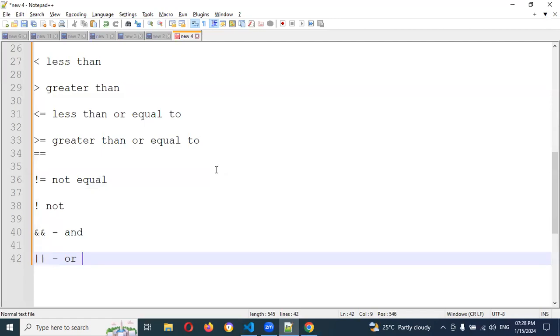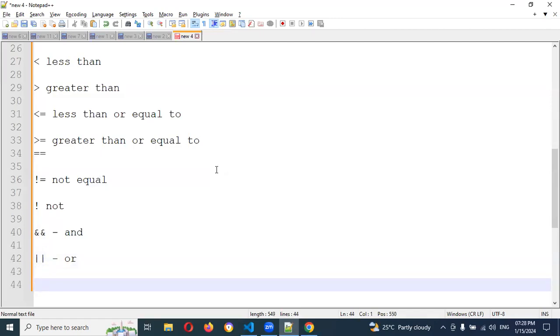That is the condition, we can say a and b, or else if I say a is greater than or equal to b and a is less than or equal to c, sorry, greater than or equal to c and less than or equal to b. Like this, we can define.